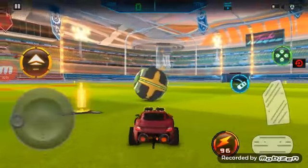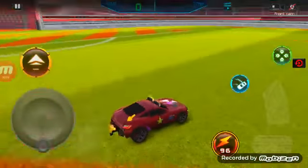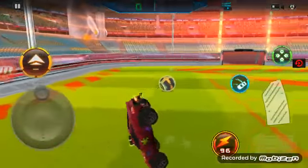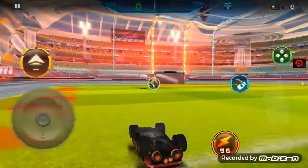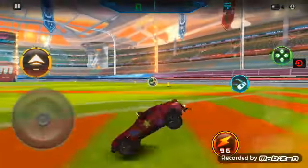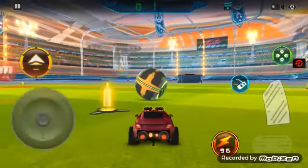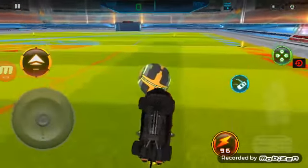Alright, now before you guys can turtle back, you have to make sure that you are familiar with doing backflips and front flips with the analog. You have to know how to drive and then flip and turn, because that's going to be really important. I don't really know how to do it, but I do it when I really need to. So yeah, now let's get straight to the point.